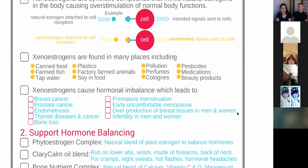Okay. So the xenoestrogens are found in canned foods. So it's the lining in your cans. It's the white lining, whatever the food is inside. The white lining is a petroleum-based lining. It's a plastic lining that xenoestrogens will seep into the food that you eat. So that's how you ingest the xenoestrogens. Farmed fish, they're fed grains and corn. Tap water will contain extra xenoestrogens because they believe that the pill that came out of people's body goes into the water system. Okay, so there's lots of xenoestrogen, and by the way, the pill is pure xenoestrogen.